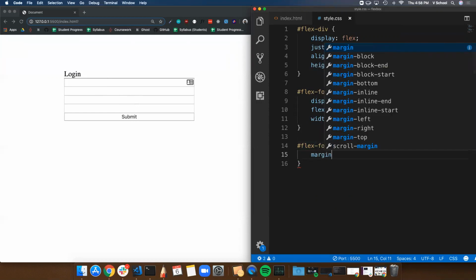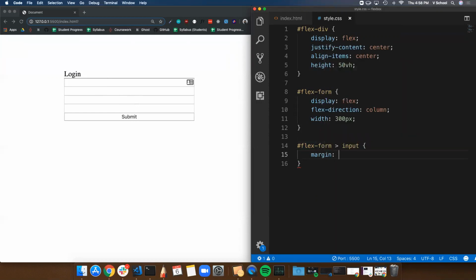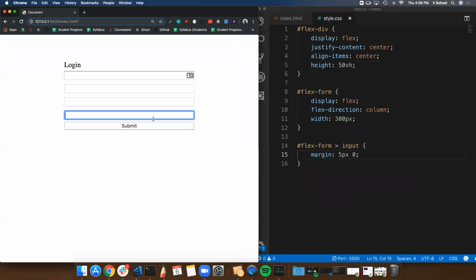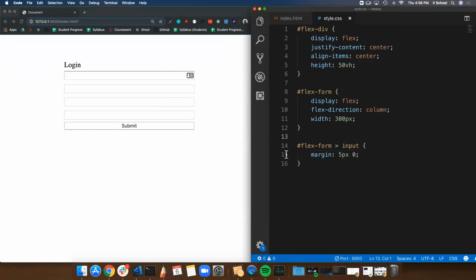I'll give them a margin of 5 pixels on the top and bottom, 0 on the left and right, and it will still allow me to do that even though it's in a flex box. So there can be competing positioning rules that work well together, and then some that won't work together at all, like text align will not work in a flex box.